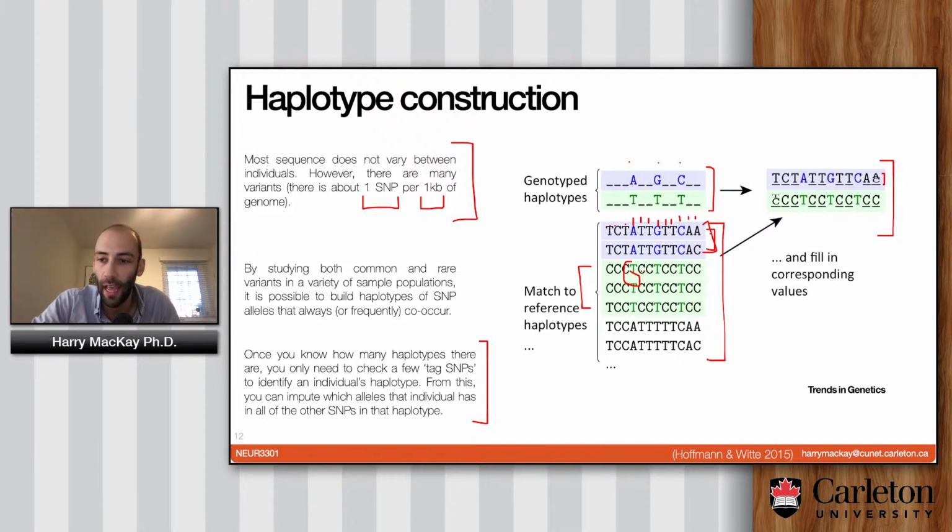You see AC is here because the person could either have an A or a C in that position. So that's the aim of doing a haplotype construction: by studying the linkage structure of the genome, it saves you a great deal of trouble when you're doing your genotyping, because you can get a lot more information out of a smaller amount of data.